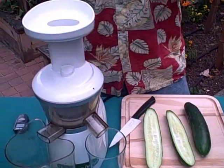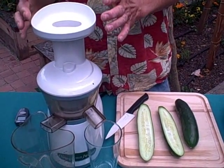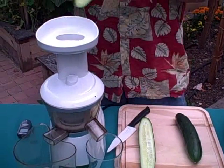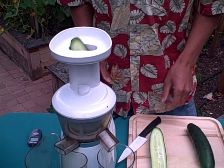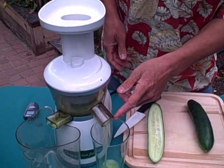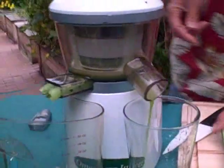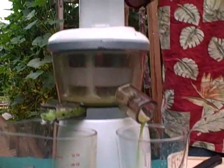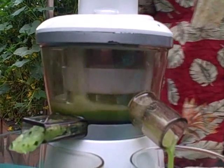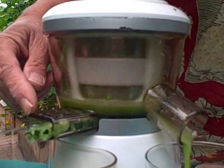Now this Omega Vert Juicer runs at a low 80 RPMs, and many juicer manufacturers claim that the lower RPMs preserve more of the nutrition and enzymes in the juice. So let's go ahead and juice this in the Omega Vert Juicer, and once again you want to just let the cucumber work itself in. As you can see, out one side we're getting delicious cucumber juice, and out the other side we're getting the cucumber pulp. Once that worked its way through, we're going to put in the other half of the cucumber, and that's just going to work its way through the machine, and the juice comes out one side and the pulp slowly comes out the other side.